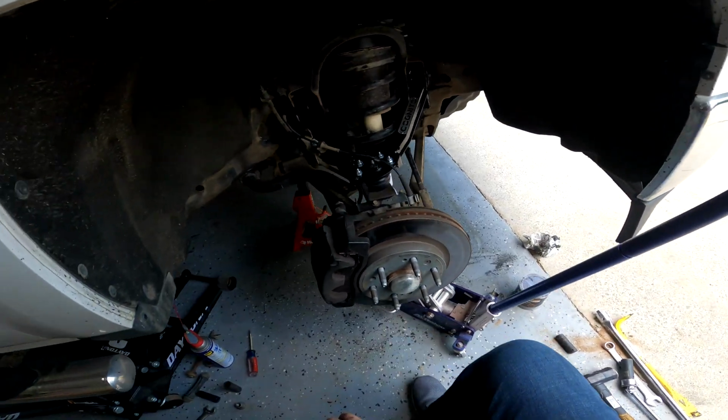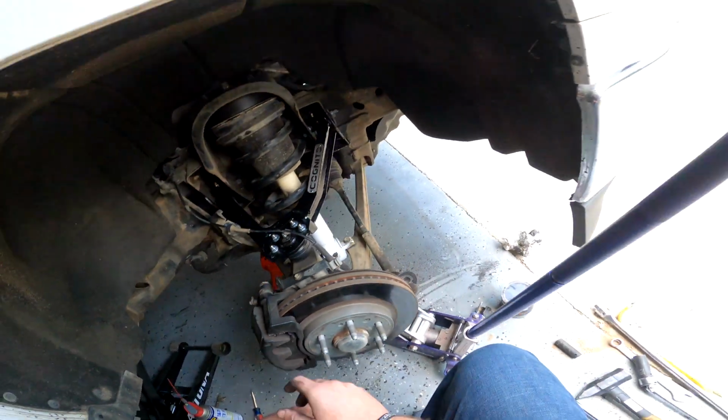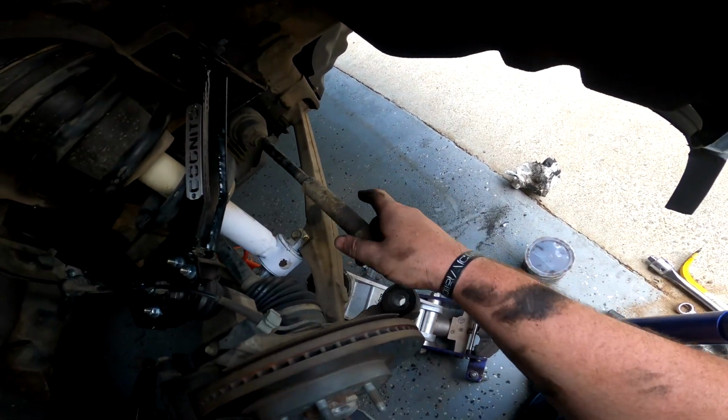Next to, are we done? We got to torque some stuff up, but I think we're almost done. Let's get the tie rod back in place.